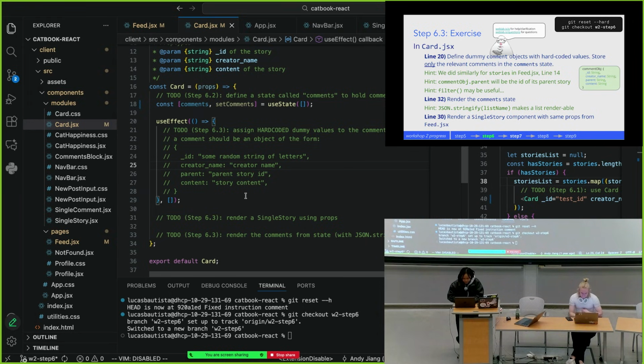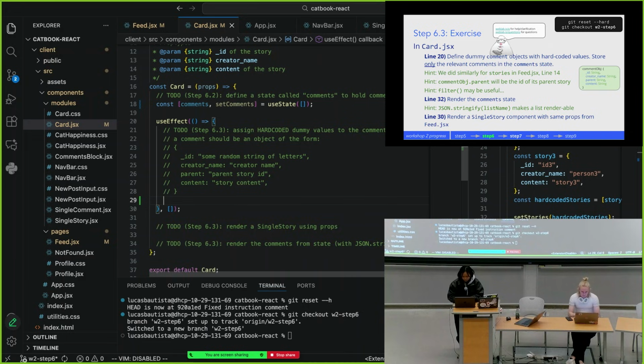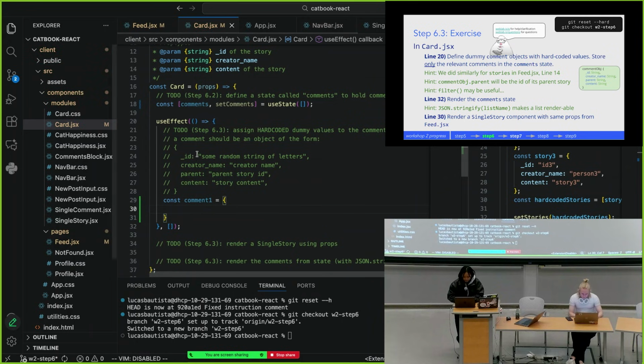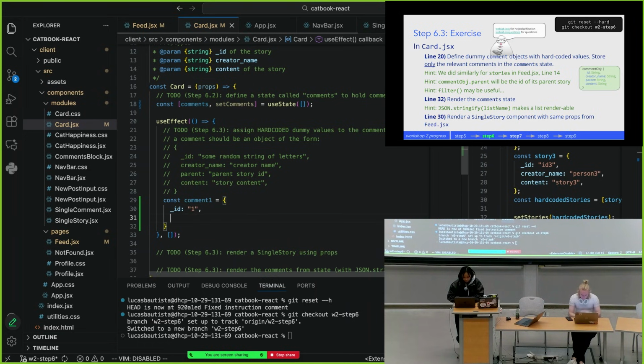All right, let's come back together now. I'll show you guys how to do this part, so feel free to just follow along. First thing we need to do is create dummy comments, and then update our comment state with them. So let me just make a bunch of comment dummy objects. And up here, we specify what properties you should use. So let me just create some fake little thing.